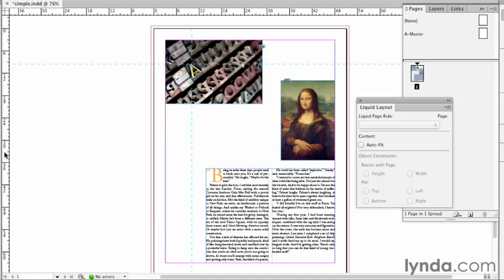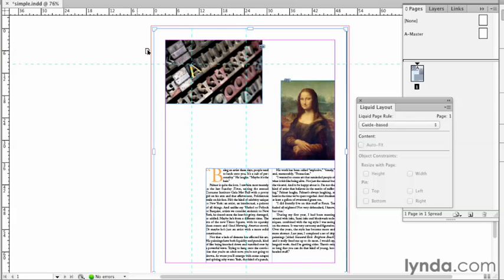We need to add a vertical guide, which cuts the frame in half and allows it to resize left and right, just like how we start out here. Now notice I am not in page mode, and yet I'm adding a liquid guide. How am I doing that? Well, I'm going to click right up here and turn it into a liquid guide. So you don't have to only go into page mode to add liquid guides. You can add them whenever you want.